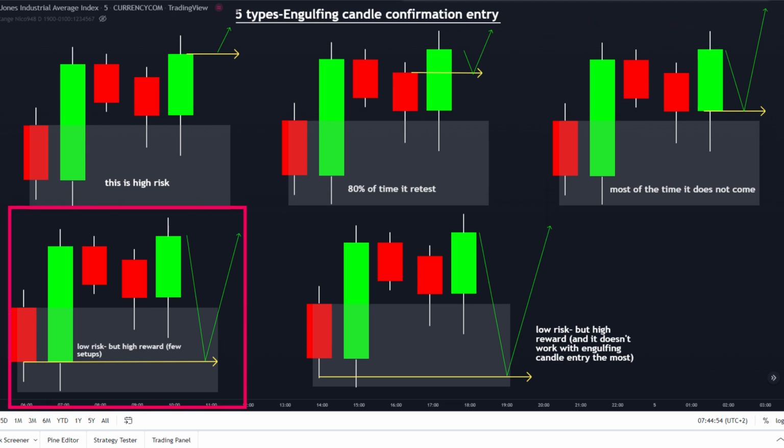4. Now here we reduce the risk even more. You will put a buy limit order on the bearish candle's open, the bearish candle that we drew the zone with. 5. Now this is my favorite one, but it doesn't happen a lot when the market is confirmed with a bullish engulfing candle. The reason is the bullish or bearish engulfing candle has a lot of volume compared to so many candlesticks in the market.